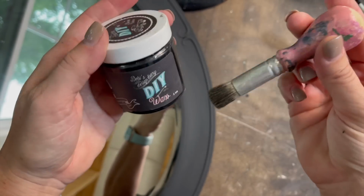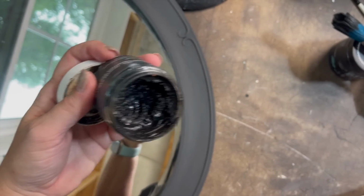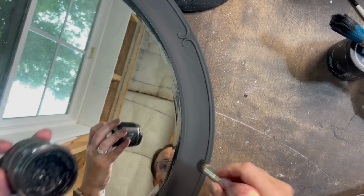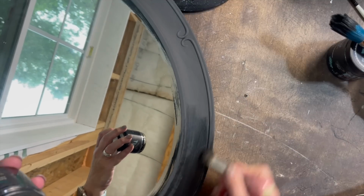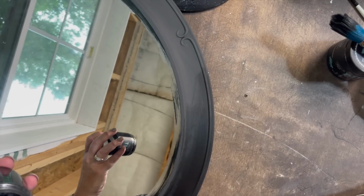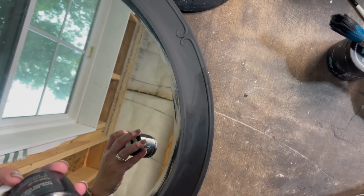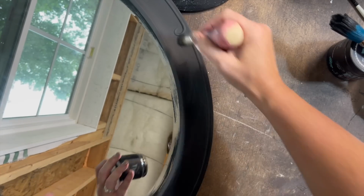I could have used black wax as well. This is just what I happen to have, but it gave it that nice rich tone. I ended up going over it with two coats of the wax and then buffing it out with just a rag, leaving a slight little sheen to it. And boy, this sure did update this really quickly.